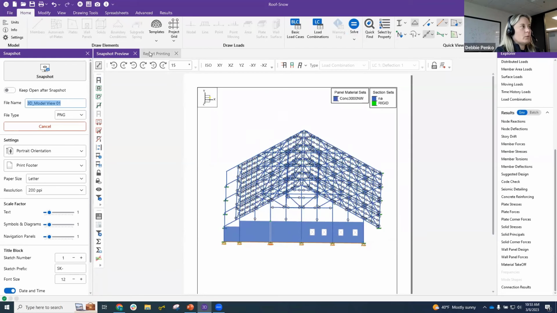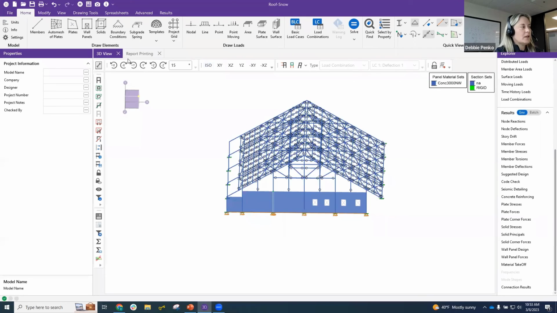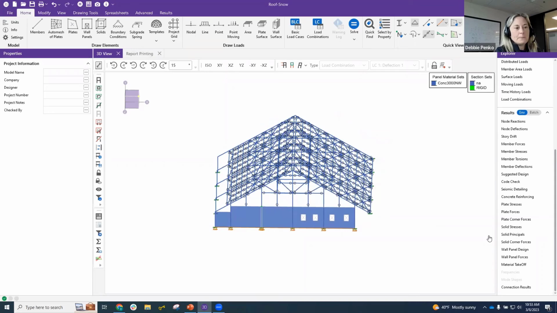So that is a quick way to get your reports started. Every model may be a little bit different, but a report template, as well as making sure you know how to capture those different pictures and where they go, is really an important piece of the solution to get to your drawings. So I think I went through a lot of different pieces.